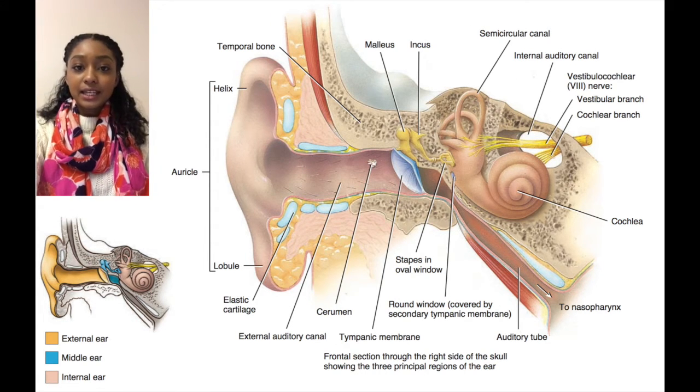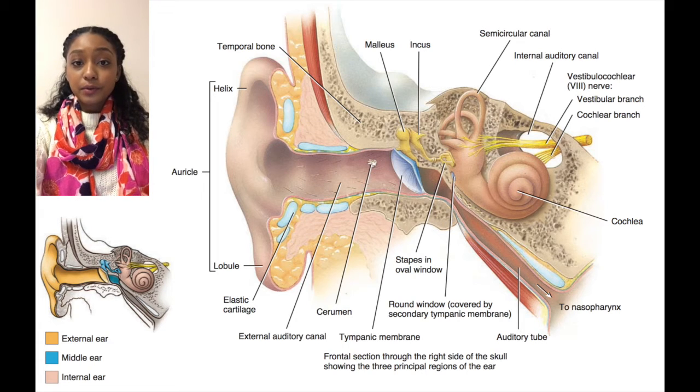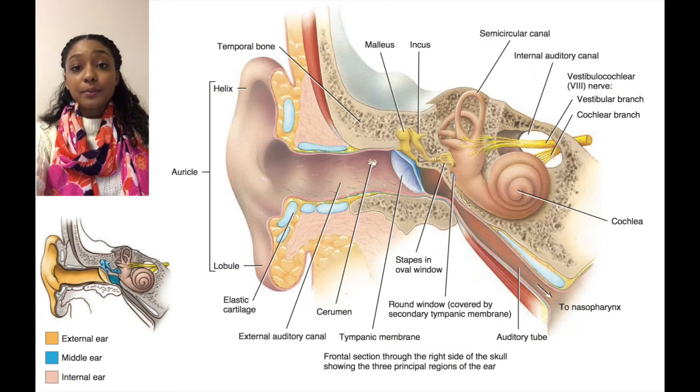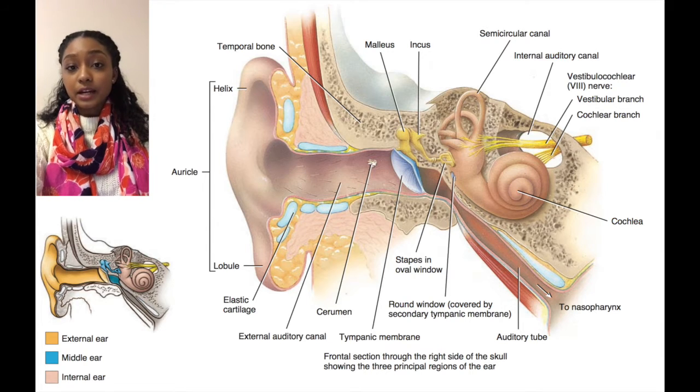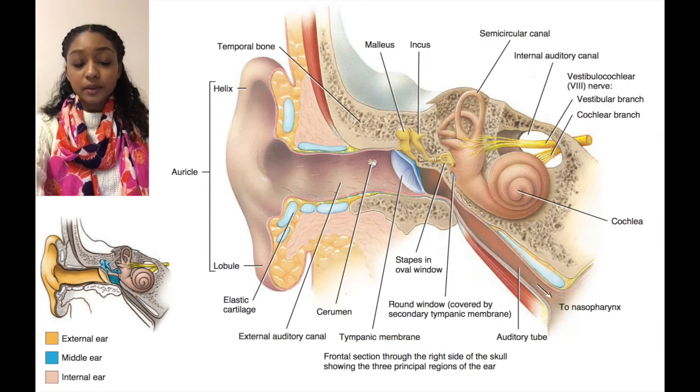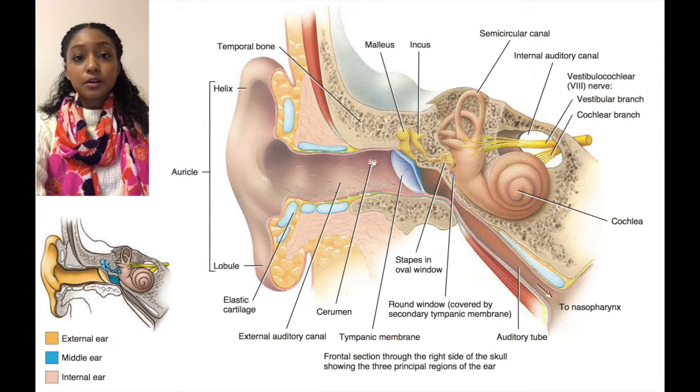The inner ear is divided into the outer bony and inner membranous labyrinth. The bony labyrinth consists of the semicircular canals, vestibule, and cochlea. The membranous labyrinth is surrounded by perilymph, which is a series of epithelial sacs that contain endolymph. The cochlea consists of the cochlear duct, the scala vestibuli, and scala tympani. And the vestibule consists of hair cells that contain sensory neurons for hearing.